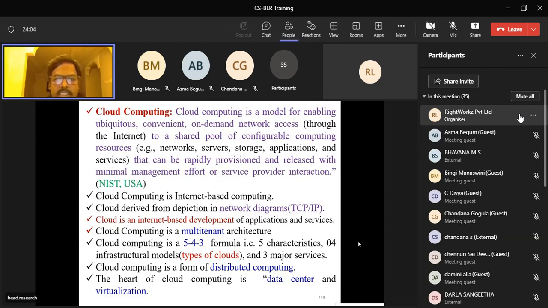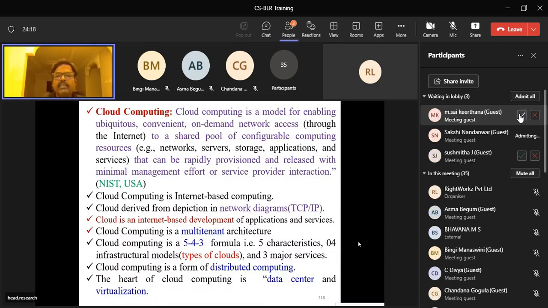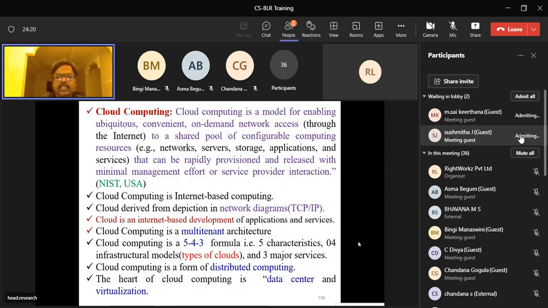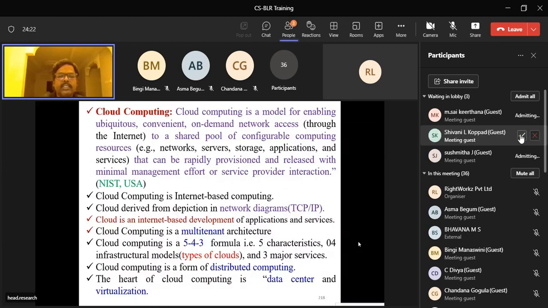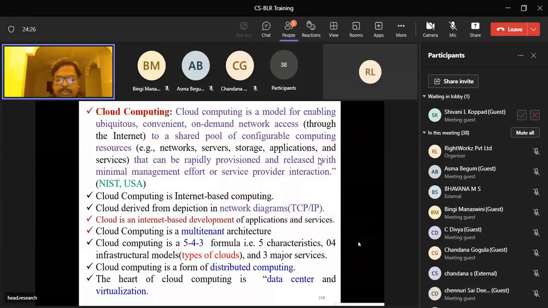That means configurable computing resources are networks, servers, storage, applications and services that can be rapidly provisioned, meaning we get the service very quickly, and released with minimal management or service provider interaction.